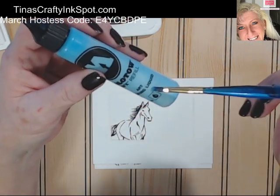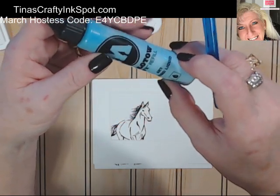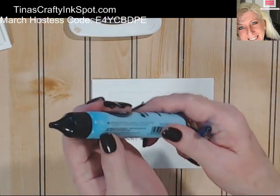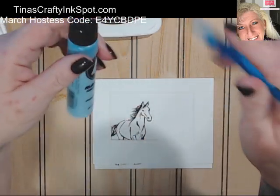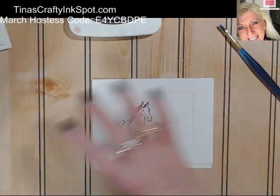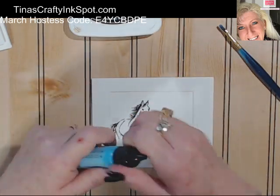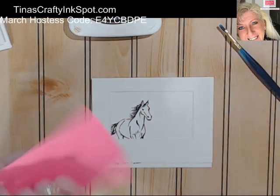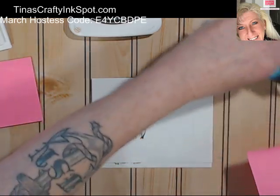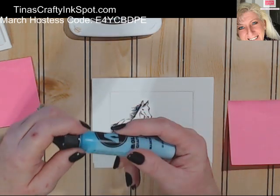This is masking liquid. I will put a link to this on the blog post. This one is actually a refill, and it's probably, I don't know, that full. And it'll last forever. It's easier than stamping an image, cutting it out and masking it. This makes really short work of it, because I do a lot of masking and sponging, and it just makes it easy. So I just take a little piece of scrap paper, shake it up a little because it can separate.